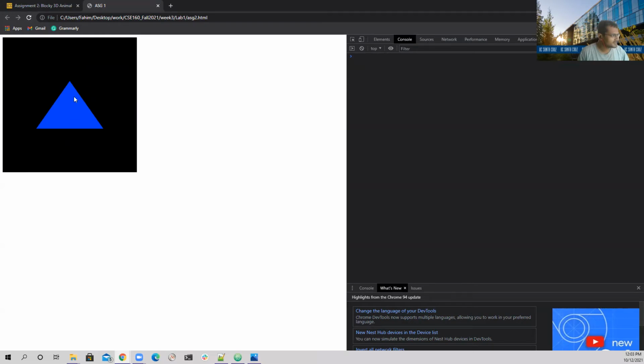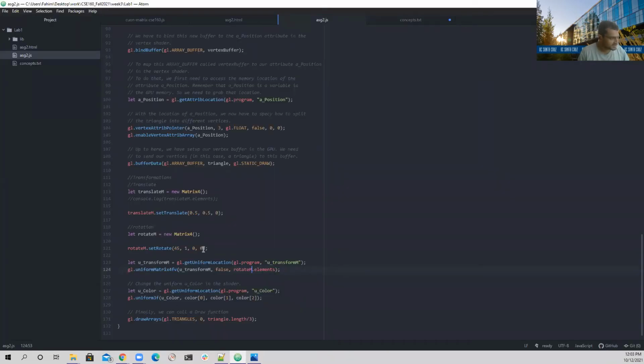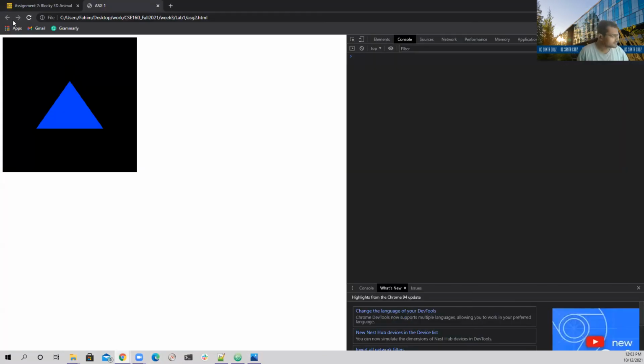Because it is rotating around x-axis, it is rotating from the screen. So you can see it looks slightly shorter because of the rotation. To understand better how the rotation is working, let's rotate it around the z-axis, which will make more sense. So this rotation is making more sense, right? So we are doing a 45 degree rotation along the z-axis here.